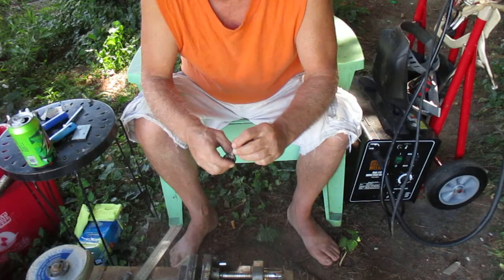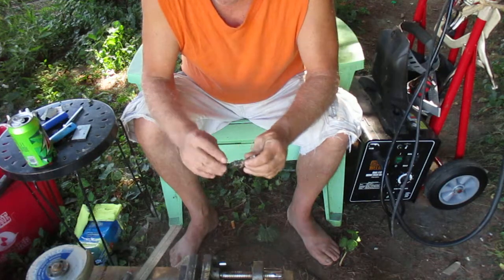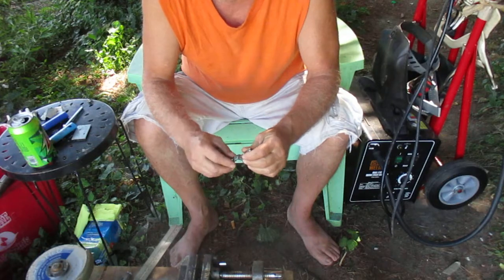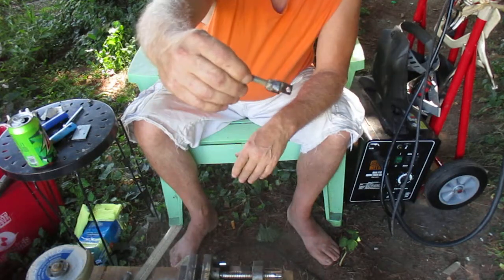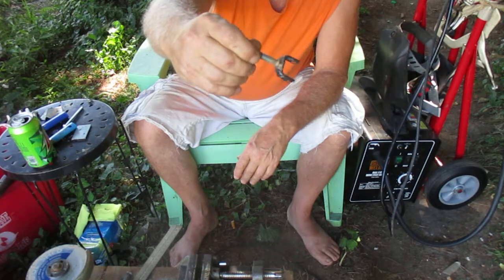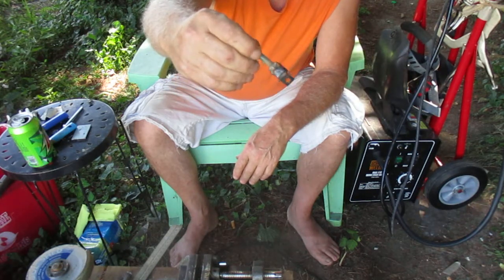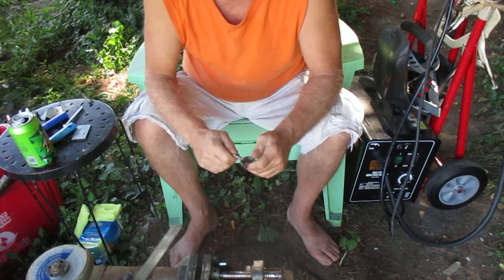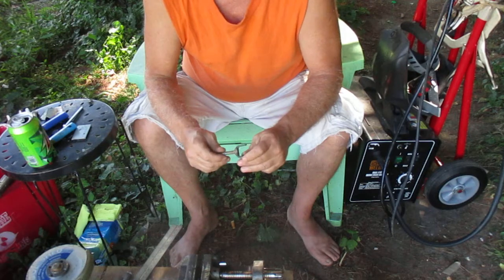Make sure you weld it solid. Also on your score marks, make sure you weld on that score mark where you scored it to bend it. You want a nice solid weld right there. It's got to be good, man, because this little bracket's going to be dealing with a lot of torque from the wind. Okay? It's not really hard. It can be annoying, but you know.